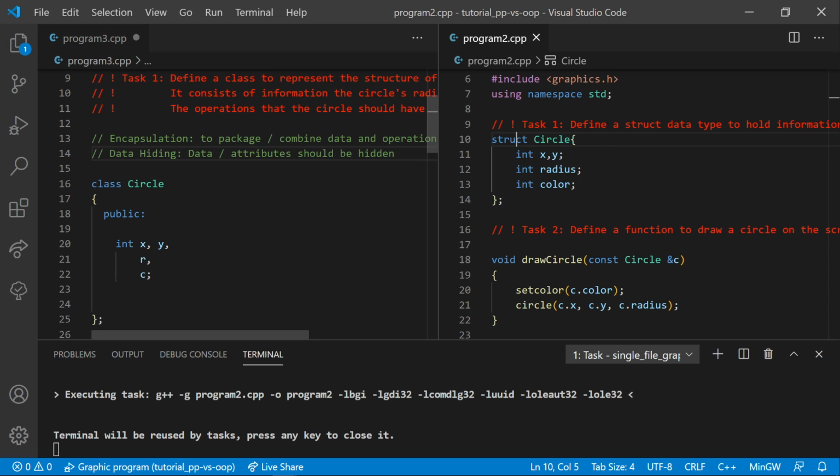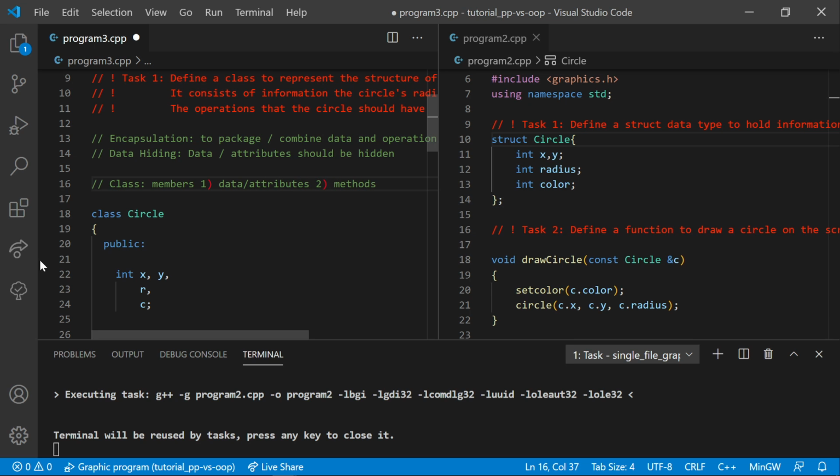So that's why in C++, by default, your data, by the way, let me recall this term. A class consists of members, and members have two types. One is data, which we call attributes, and the other is operations, which we call methods.